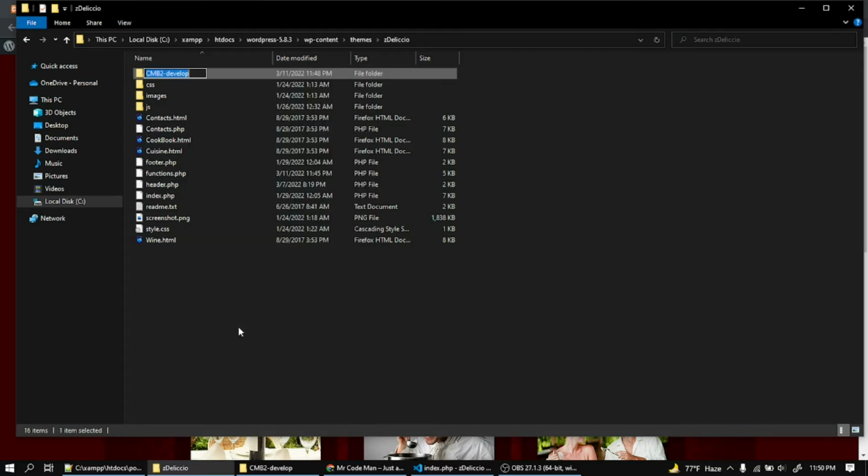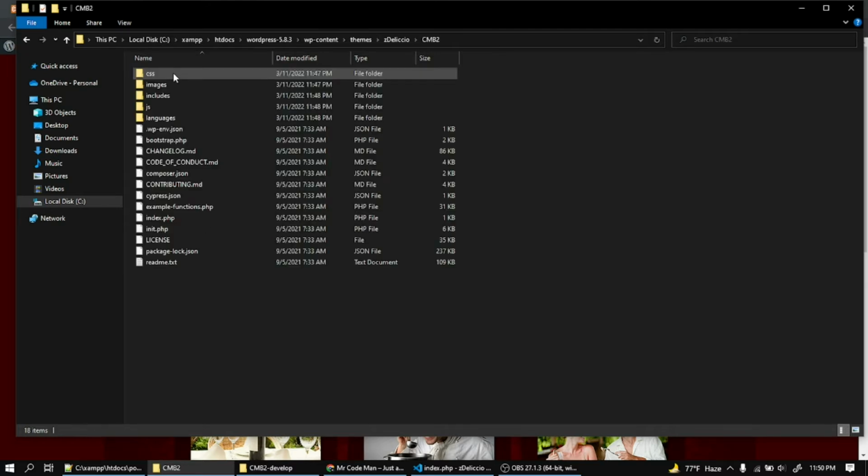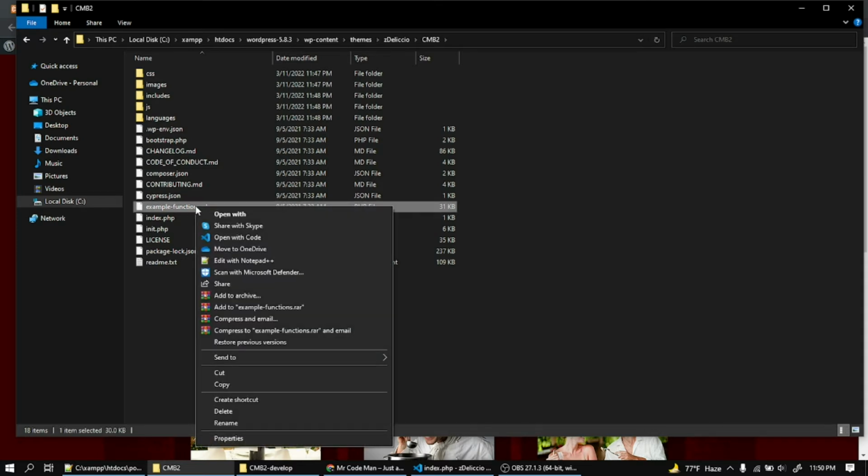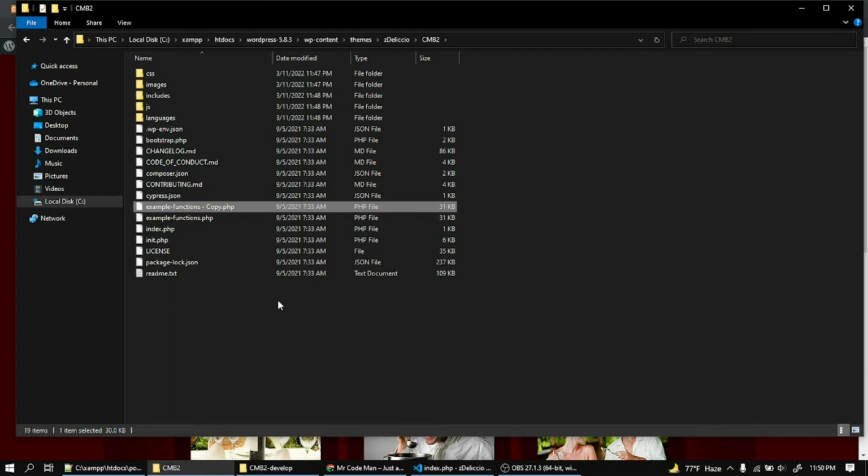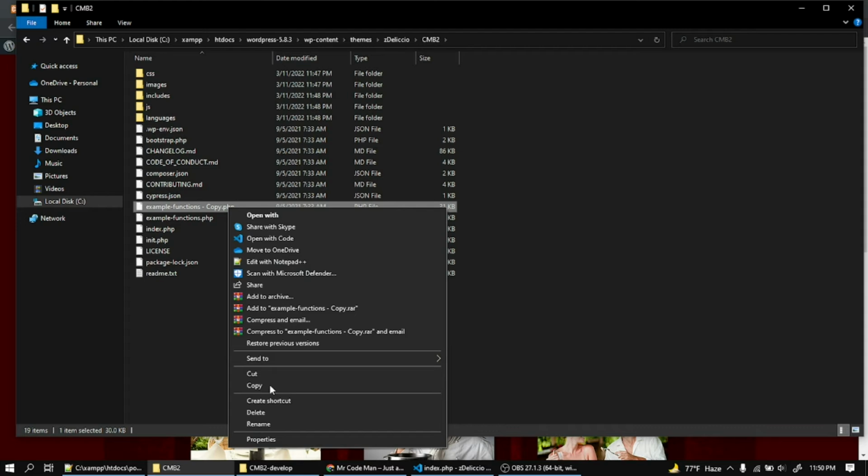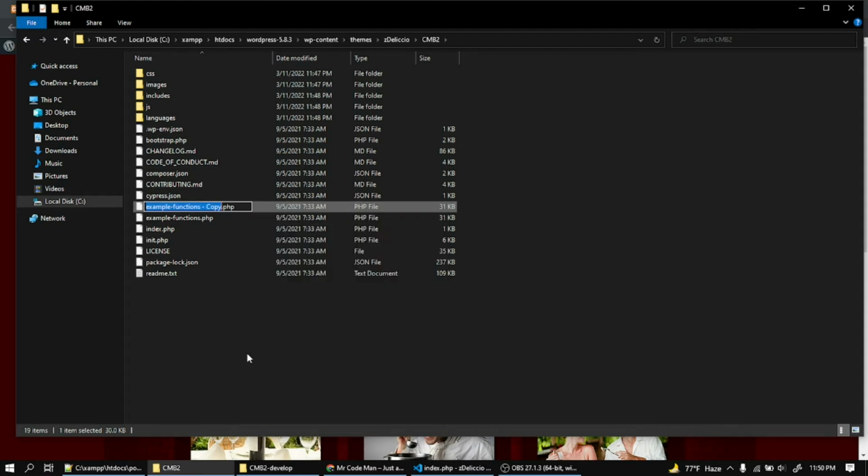I am changing the folder name to just cmb2. Okay, the folder needs our init.php and we have to copy the example.function.php and paste and rename the file name to just function.php.